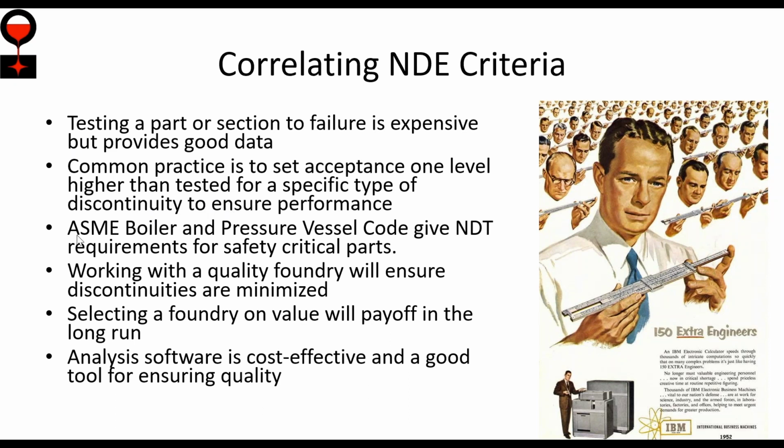One of the things I recommend now is if you want a good briefing on the tight NDT standards for safety critical parts, you can go to the ASME boiler and pressure vessel code. And so that's what I would recommend if you have a safety critical or a life critical part, is that you look at the boiler code, because it sets non-destructive testing standards for all kinds of nuclear power plants and other things. You also want to work with a foundry and look at what the value added is.